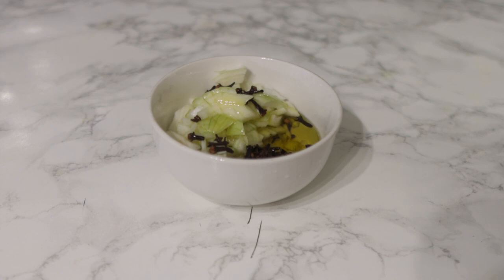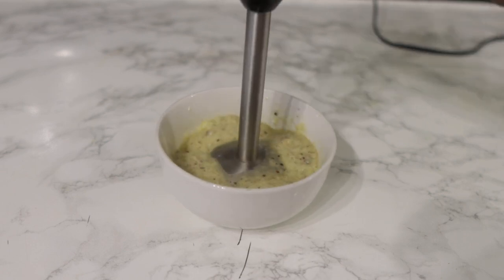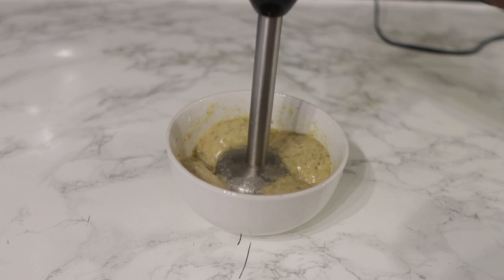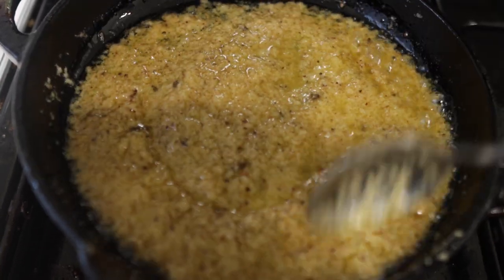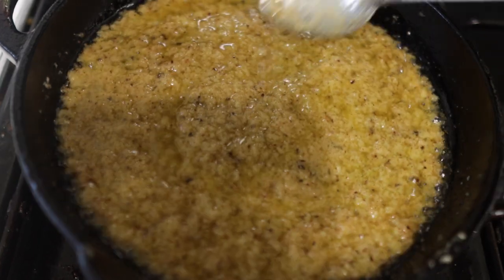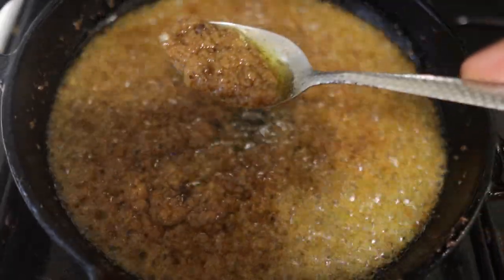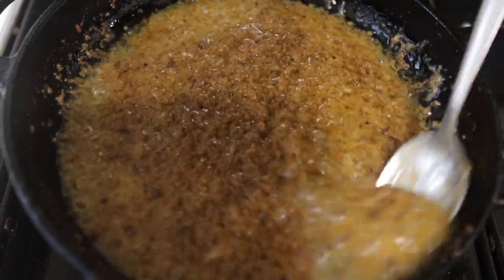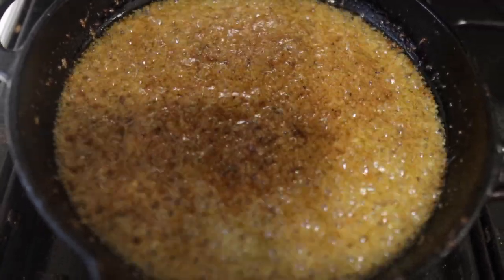Now I'm going in with some olive oil, but feel free to substitute this for any other oil of your choice — it could be rapeseed oil, coconut oil, avocado oil, or any other oil you may have available. I'm going to give it a good blend using a hand blender until both the onions and the cloves are fully blended. Then I'll pop it on the stove on really low heat, stirring it occasionally so it doesn't burn. This process shouldn't take long at all — about two to three minutes is enough. It's ready when it takes on a darker color and the oil has floated to the top. Then just turn off the stove and allow it to cool down before we strain it.